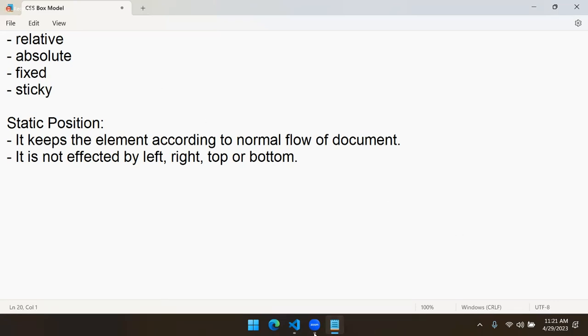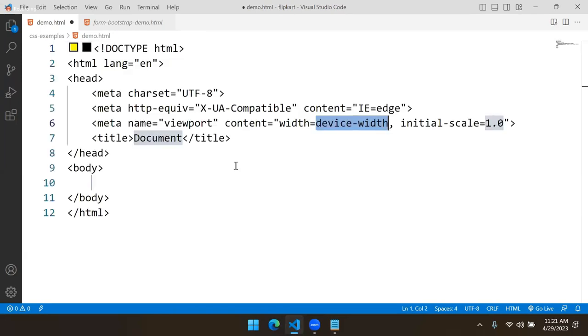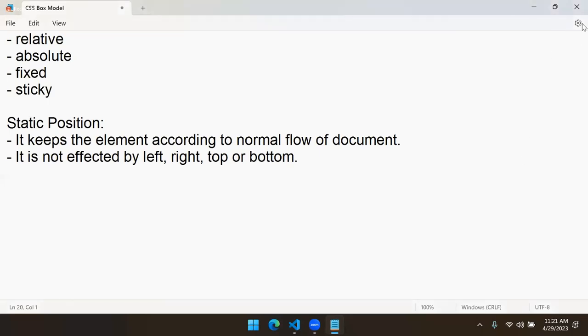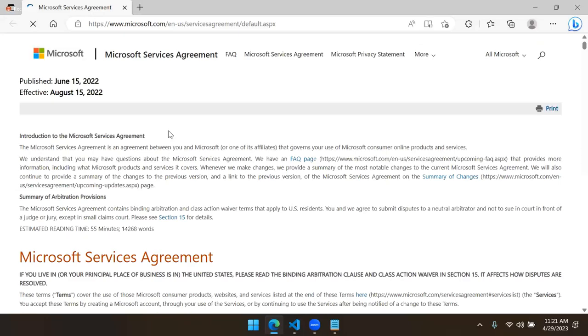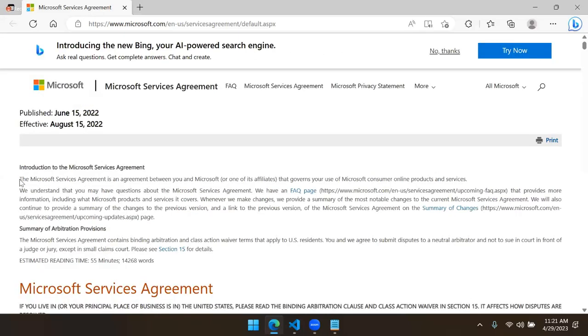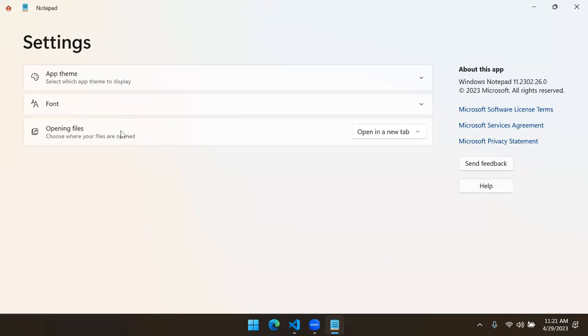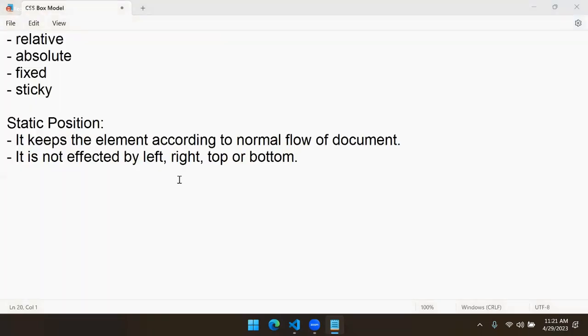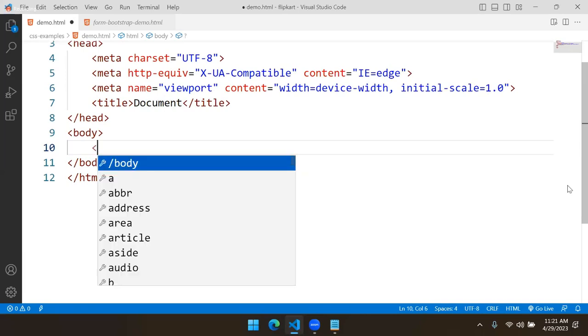For example, see here. To understand this, I will put a page and we will copy some paragraph. In this paragraph, I will put a div.